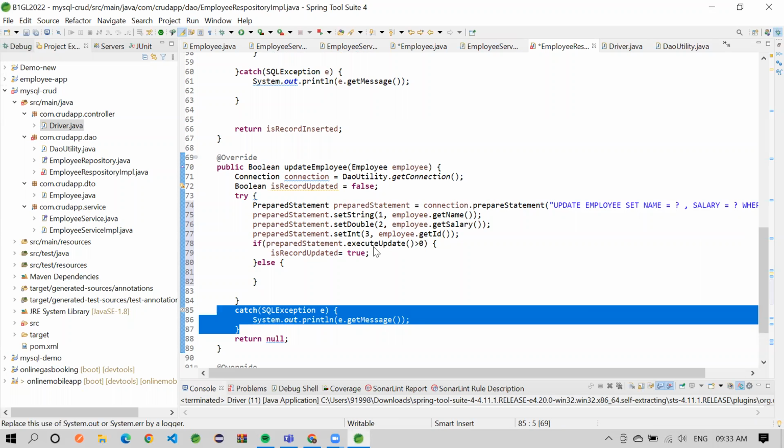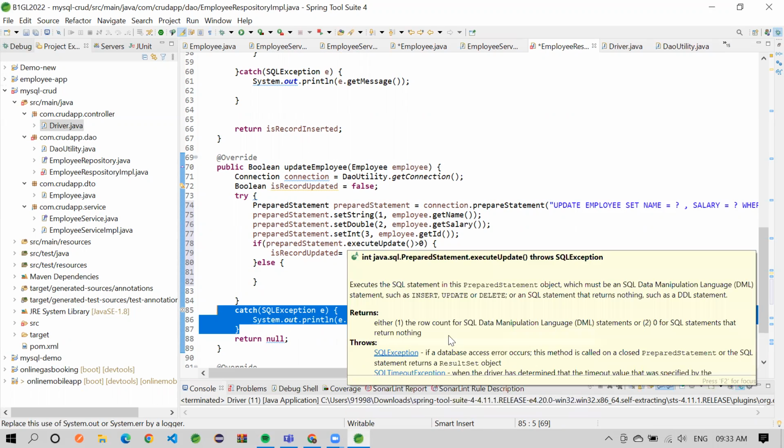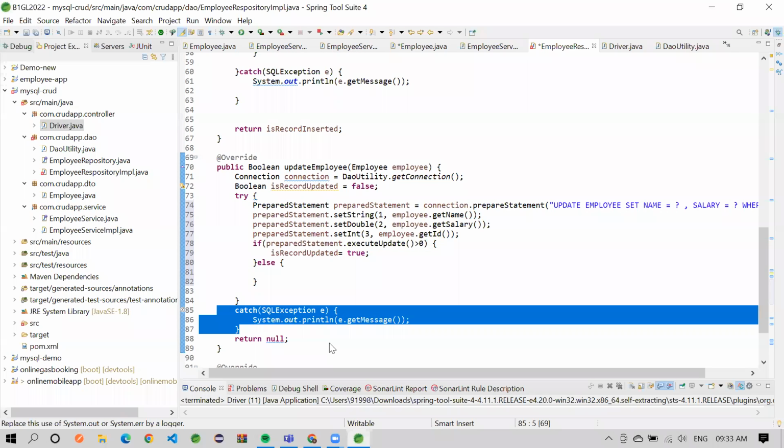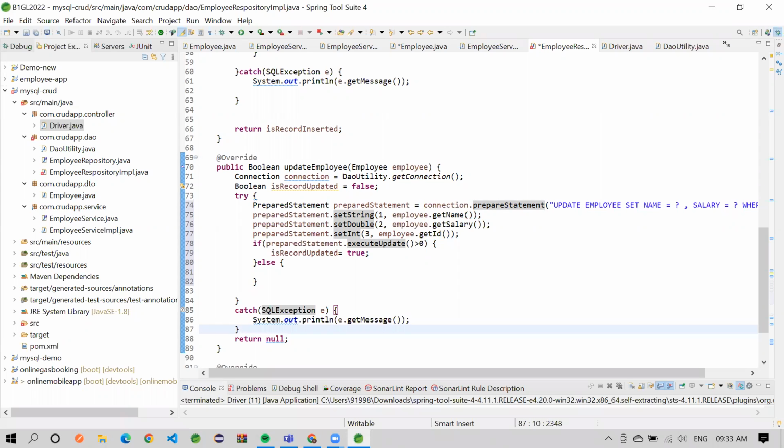So now let's see. Suppose if it returns 0, then you can give them that an exception has happened from our backend. So that message also you can carry to the end user. We will do that exception handling separately. So let's complete our task.